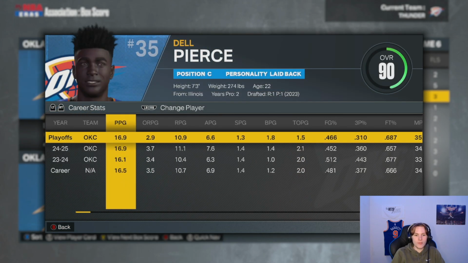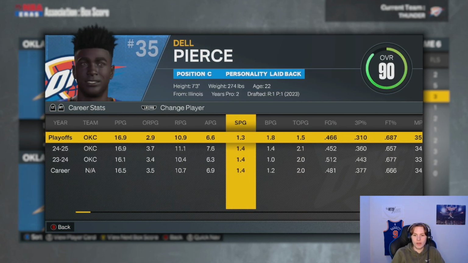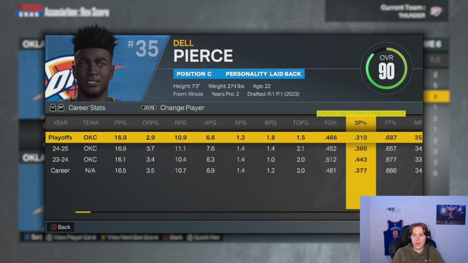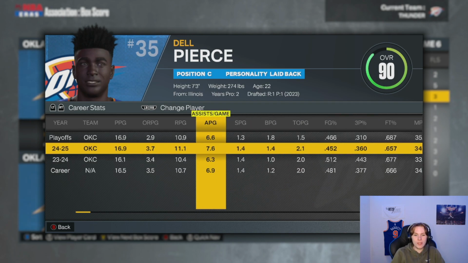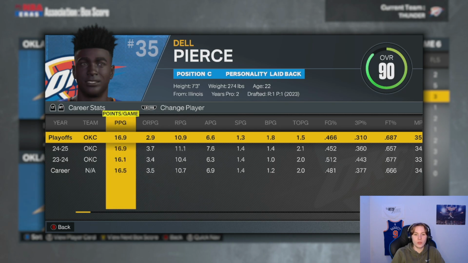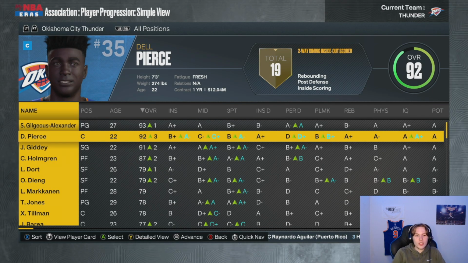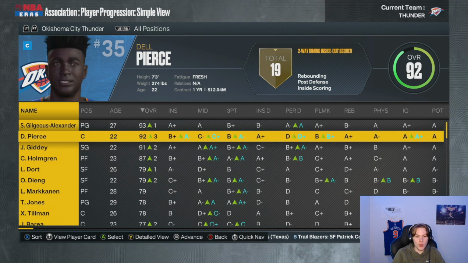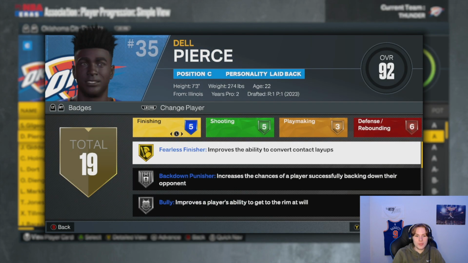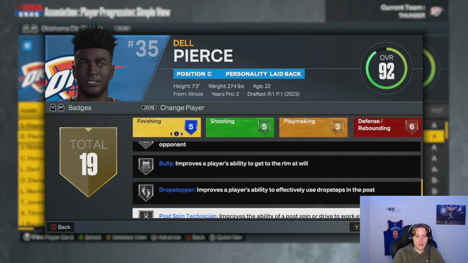Overall in the playoffs, he put up pretty much the same stats as the regular season. His efficiencies did go up a little bit, but still lower than his rookie season. So hopefully that fixes itself going into year number 3 for him. All right, player progression is here, and Del this time jumped up 3 overalls. Very, very close to coming up on Shea and being the best player on this team overall-wise. He's also up to 19 badges. A lot of these badges went up, I'm sure.